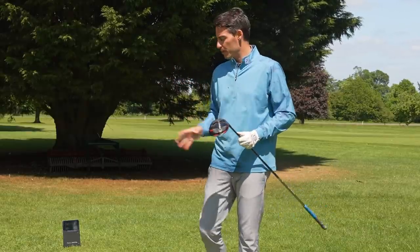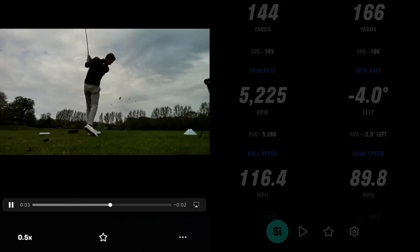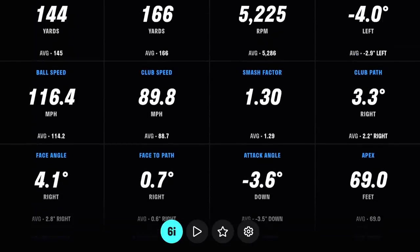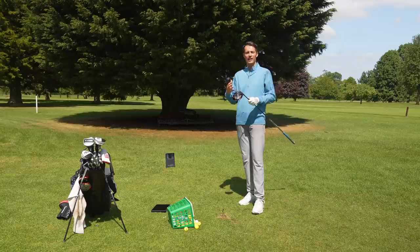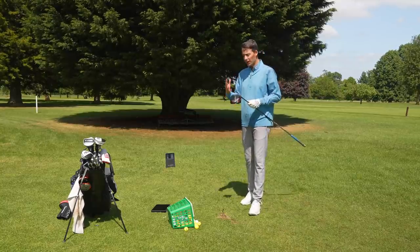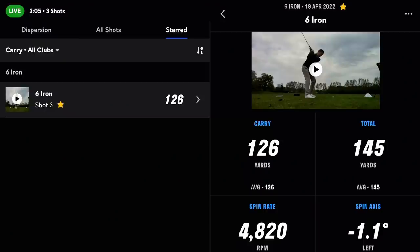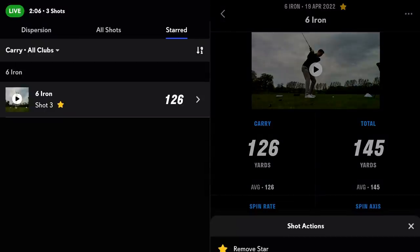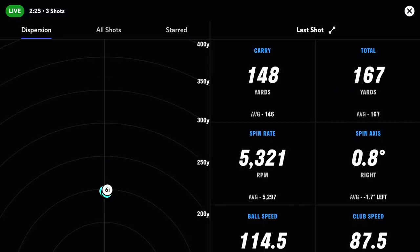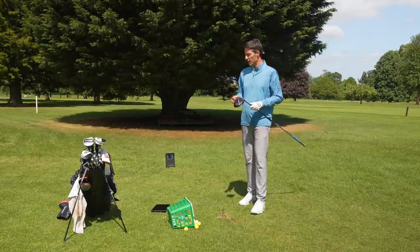But the main thing that sets this app experience apart from other launch monitors is the fact that you can pair video playback of swings with the data. The Full Swing Kit records your swing from down the line, so you can correlate differences in the data with differences in your golf swing. That's really important when analysing data — you can see if your swing has changed, your hand path has shifted, or you swung shorter or longer. You get that feedback from video into the data, helping you improve and understand your swing faster.